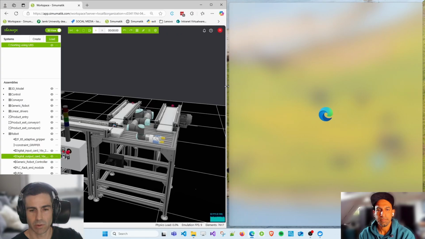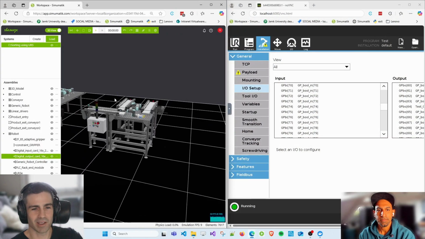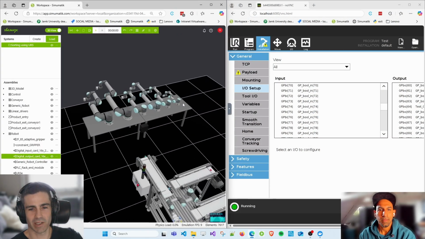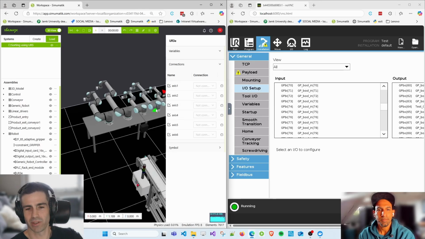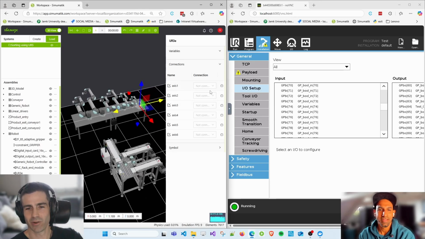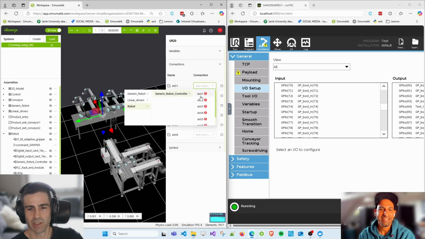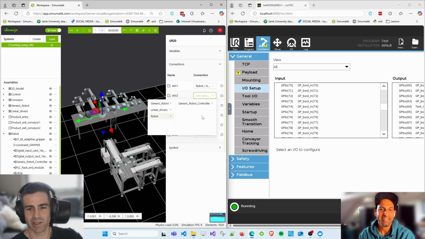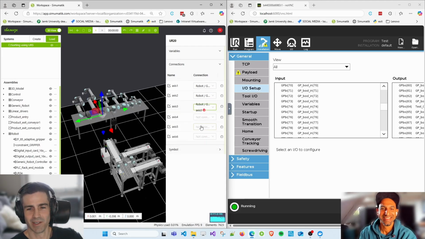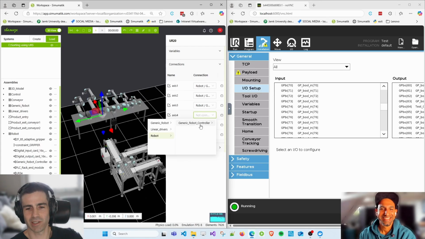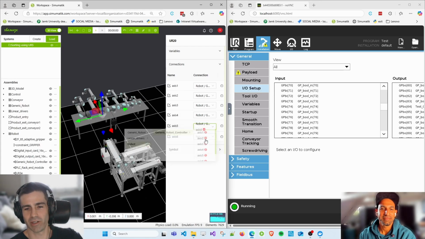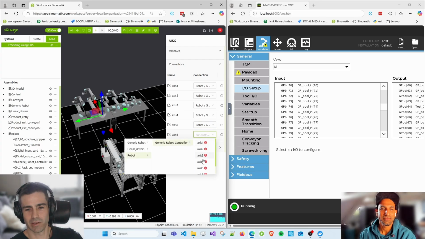And a fun thing is that I could connect this robot as well to the same robot controller. So I can take this and control it, connect it to the robot, and select the same axis as I have in this one. That's the fun part of simulation. So basically, mechanically we are connecting two robots to the same controller.